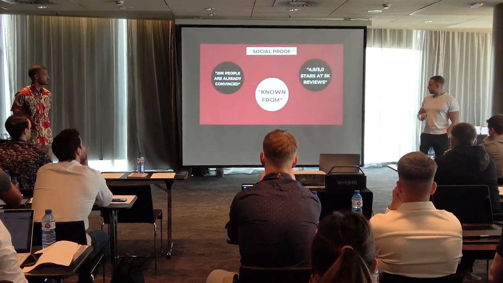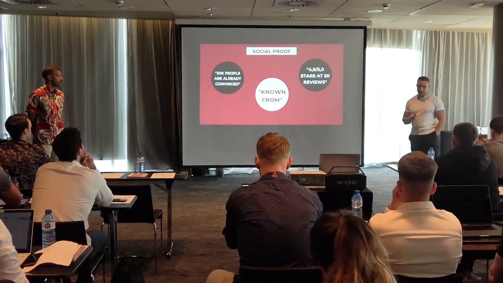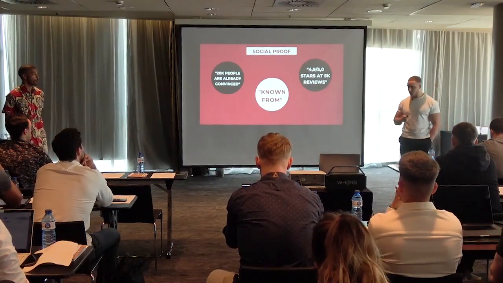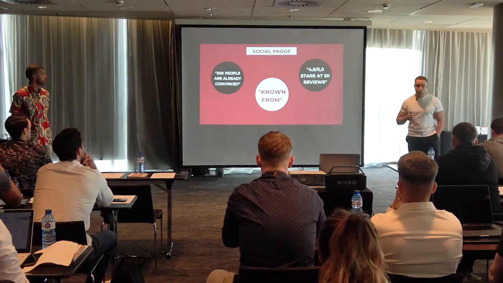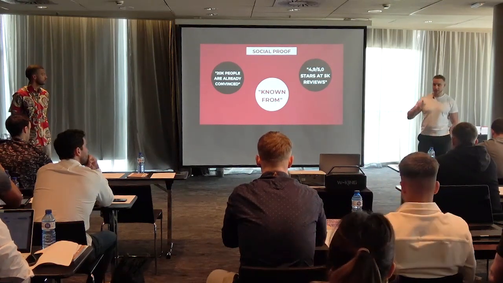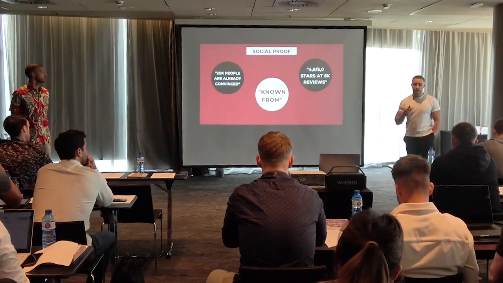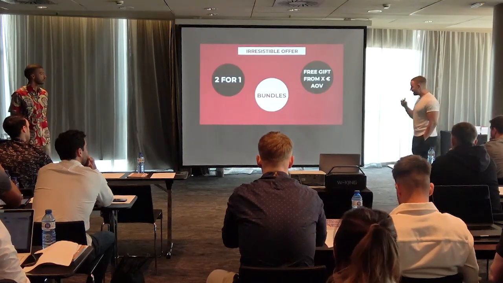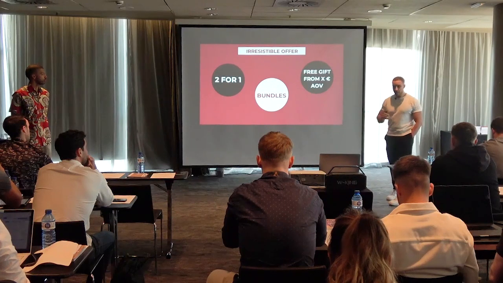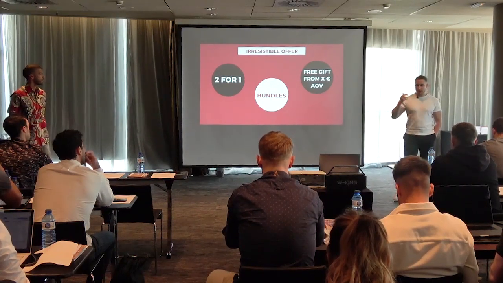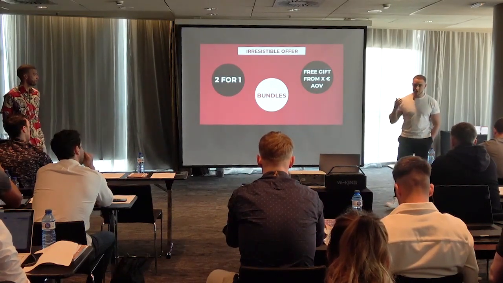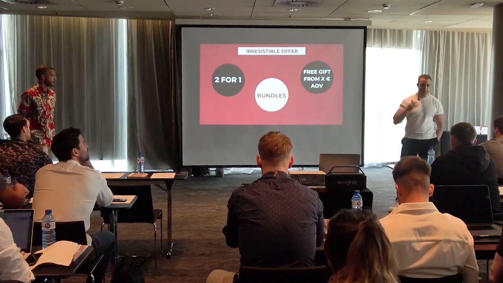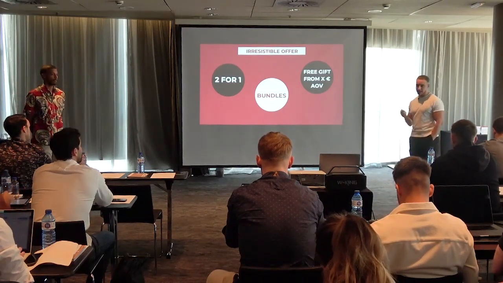The fourth step is social proof. I think this one is something pretty obvious. When you have many people who write a review and so on, you can bring it also in your ad and make it more social proof as well. And lastly, the irresistible offer. For example, 2-in-1, 2-for-1 bundles, or a free gift from, for example, €50 AOV or something like that.